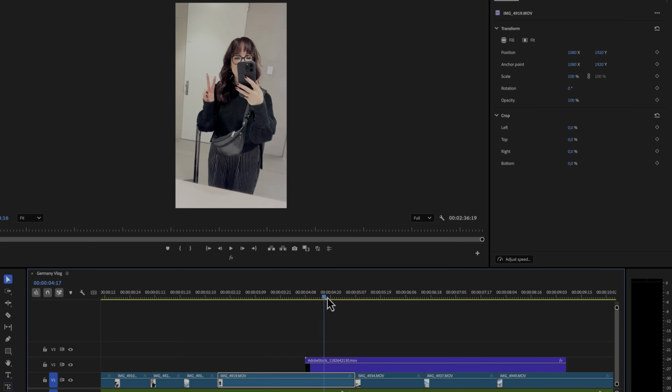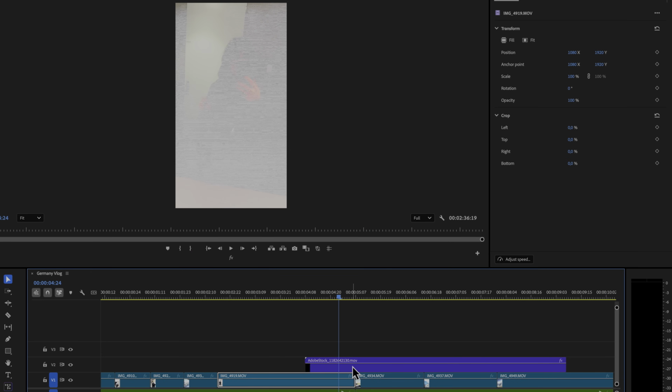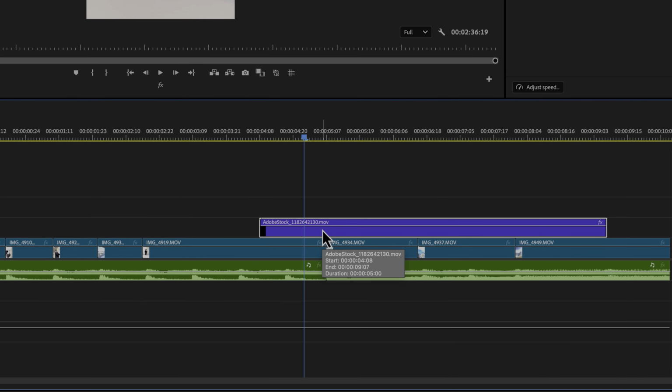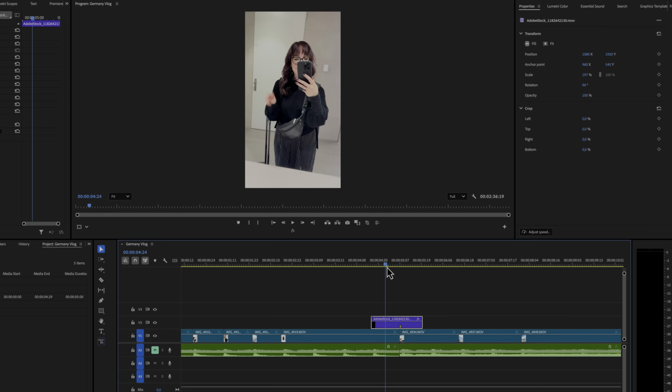So what I usually do is I usually play through the video, and if I see an animation or flickering or something that I like, then I hit M on my keyboard to add a marker to that clip. And then I line up that marker with the cut. And if needed, you can cut a little bit of the beginning and the end of the clip to dial it all a little bit in.